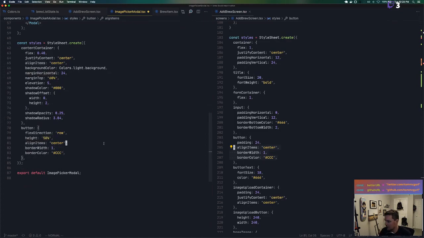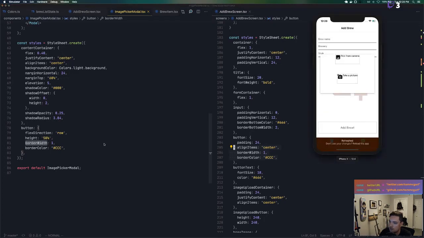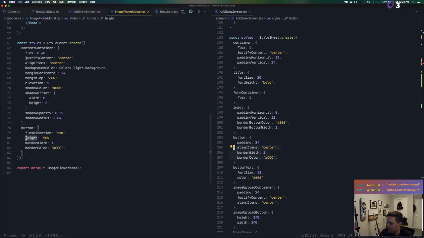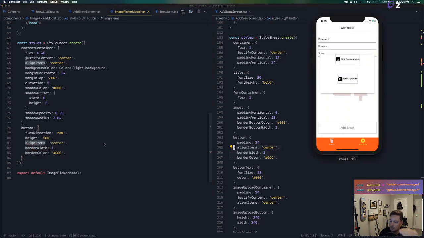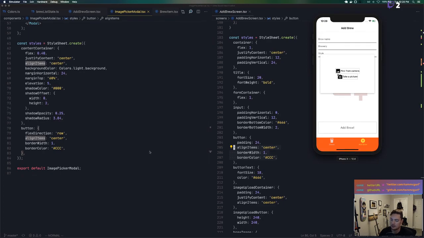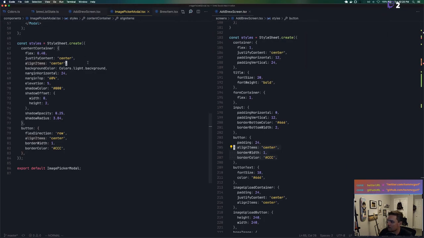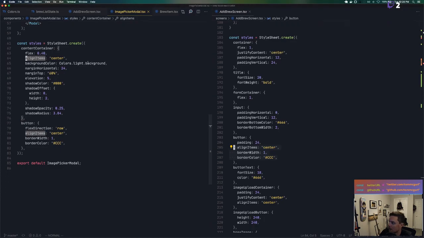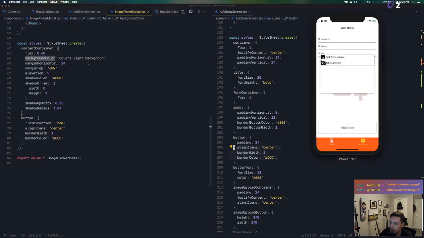Let's get rid of that. Nice, and what we'll do is we'll justify content. Well, actually, we want the align item center. That's gonna bring them there centered. So that looks good. Let's get rid of this height and actually figure out how we can actually style these things. Okay, so now they're in the middle. So here we have align item center. Let's get rid of this and this. Great. All right, so there's our two buttons.